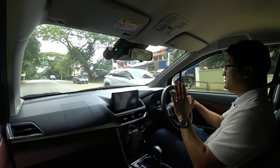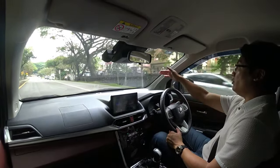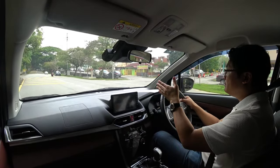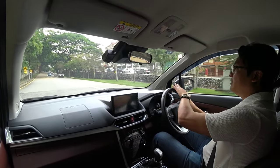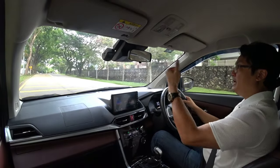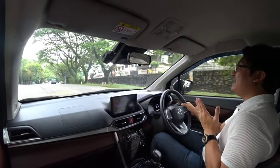Overall, if your daily commute is like what the Japanese do in Japanese cities — imagine in front of you it's all K cars, Econo boxes, Honda Step Wagons, N-Box, Daihatsu, all those small little cars, and you are just one of them, just rolling by — perfectly fine. But if you stay in towns like KL, with a lot of highways — you jam, you pay toll, you need to blast up SPE, Duke, LDP and all that — then you will struggle a bit. It will still pick up speed with enough time.